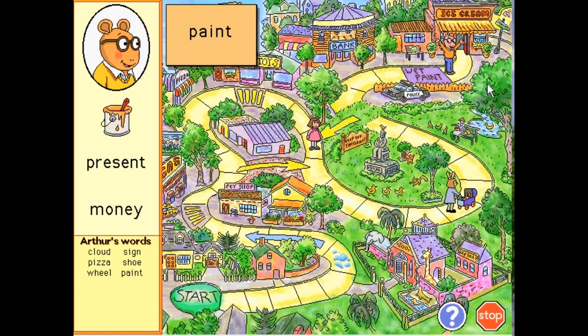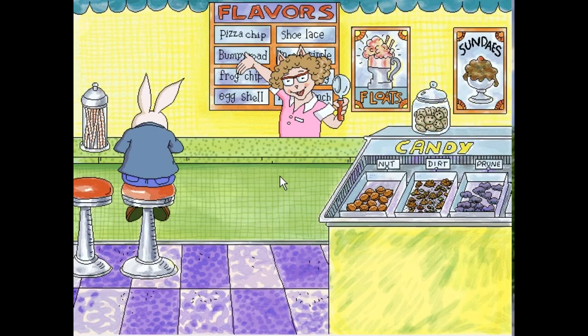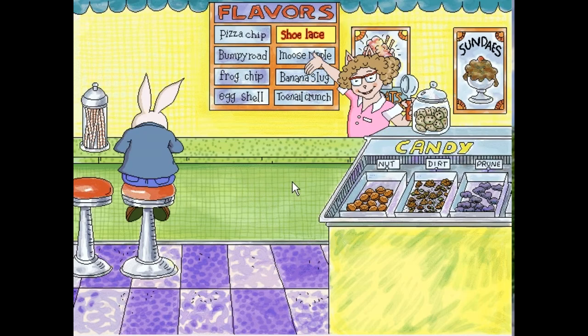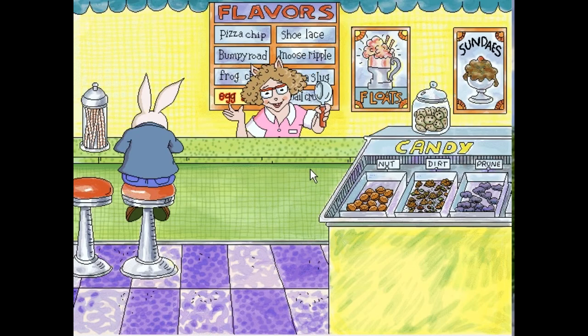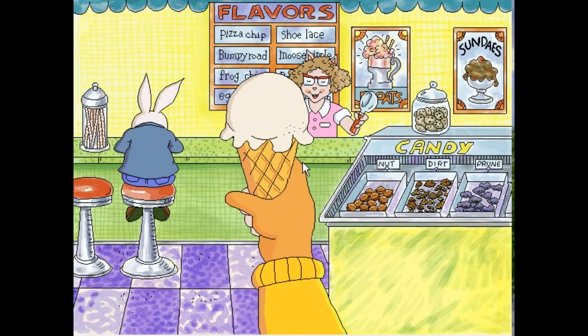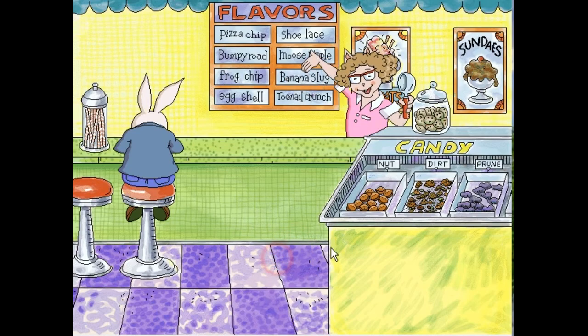I get an ice cream. We have some terrific flavors today. Pizza chip. Bumpy road. Frog chip. Eggshell. Shoelace. Moose ripple. Banana slug. Toenail crunch. Click on your flavor now. Okay, coming right up. Here's your ice cream. Taste it.